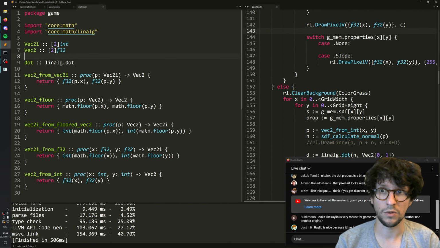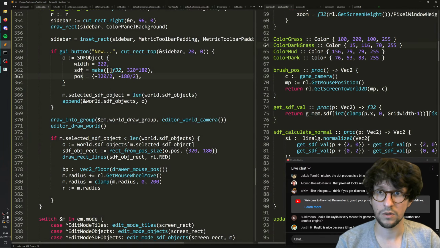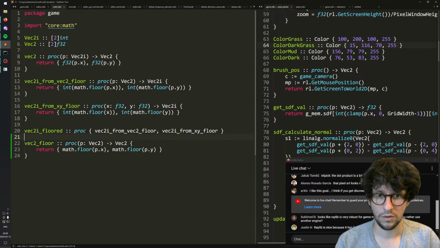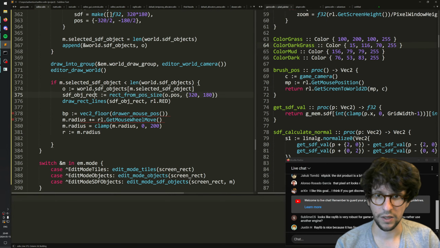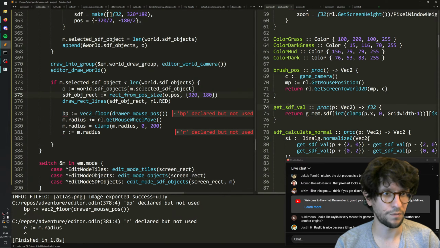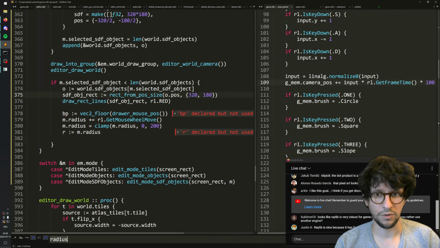Go here, go to math. Vec2 floor. Yeah. Right. Good. That compiles, well, kinda.